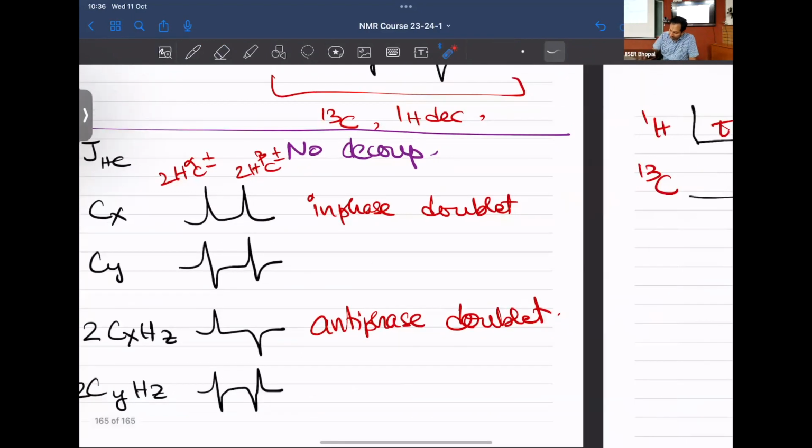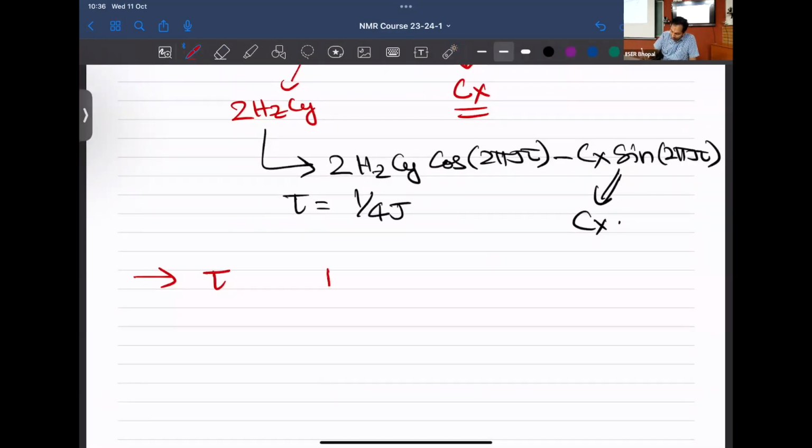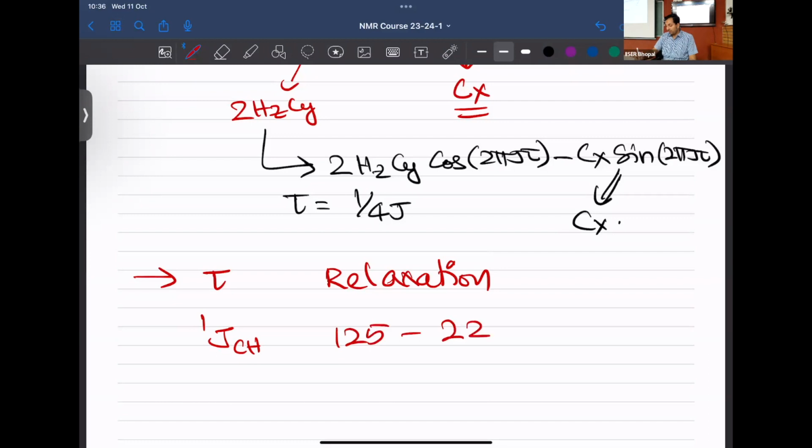The other disadvantage of an INEPT, or something one has to remember, is that during the tau delay, relaxation would happen, as fairly raised by a student here. But in addition, the J coupling between proton and carbon spans a large range. It spans between something like 125 hertz to 220 hertz, depending upon the CH you're trying to look for. The methyl carbon's proton coupling will be like 125 hertz, but at the same time, a CH in an aromatic system can go up to 220 hertz.